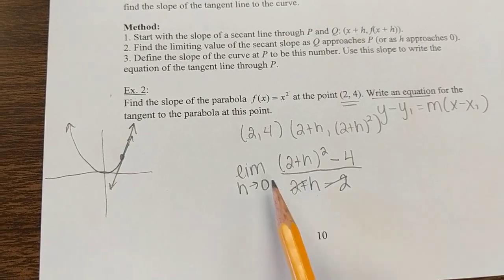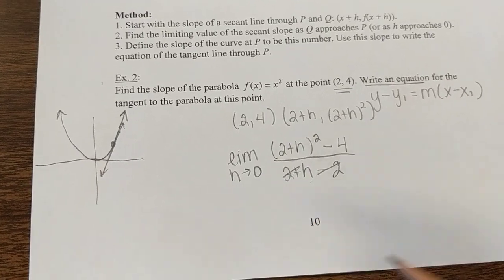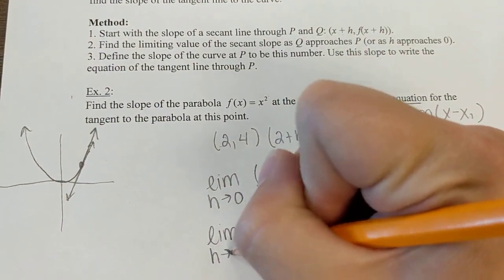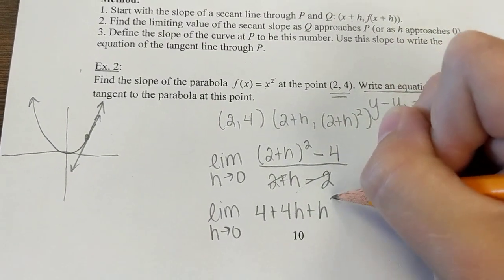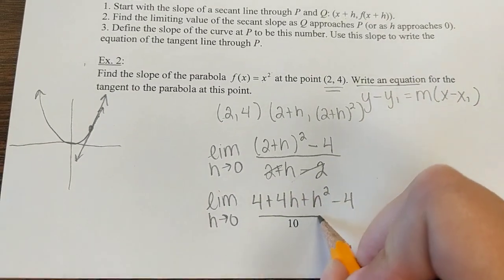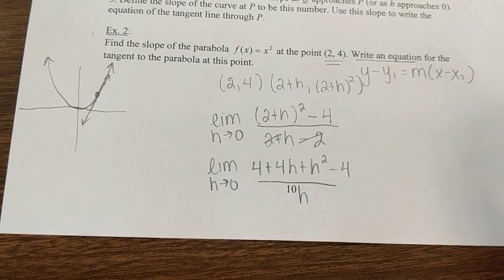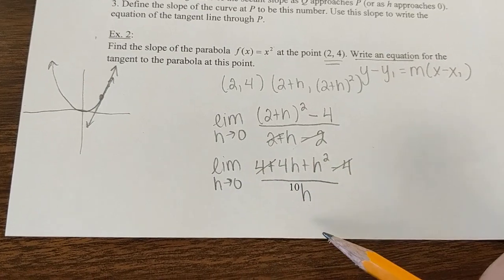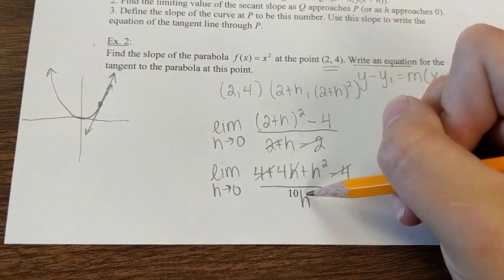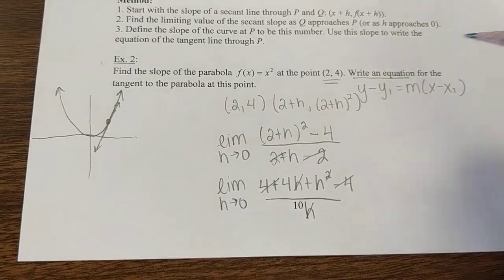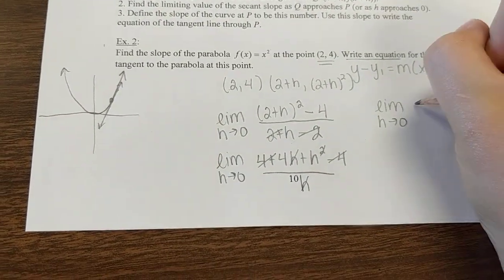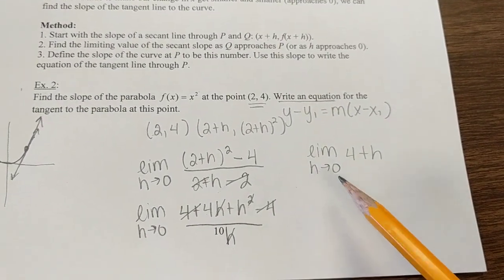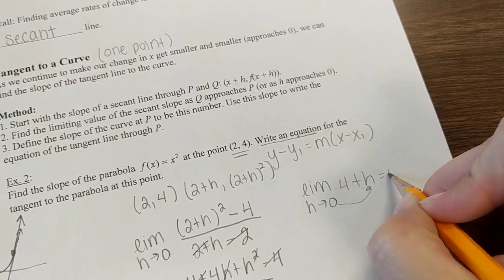If I plugged in 0 right now, we're saying that the change in x is 0. But I can't have a 0 on the bottom, so you're going to see some fancy math work out here. First, I want you to foil this out. We get 4 plus 4h plus h squared minus 4, and all of that is over h. These 4's canceled out. Now you'll notice every single term that remains has an h in it, so I can cancel an h out of every single term. There's still one left right there. I've got the limit as h goes to 0 of 4 plus h. Now I can plug that 0 in.